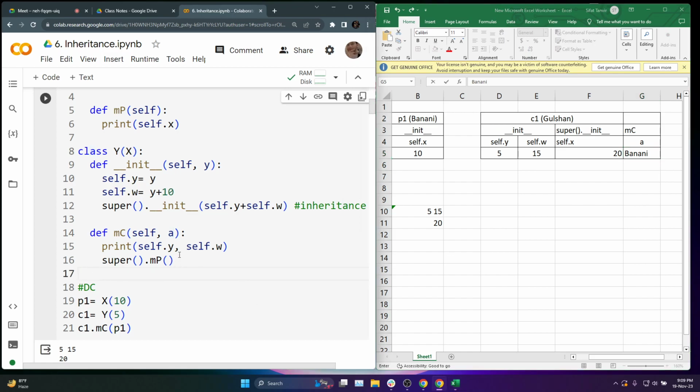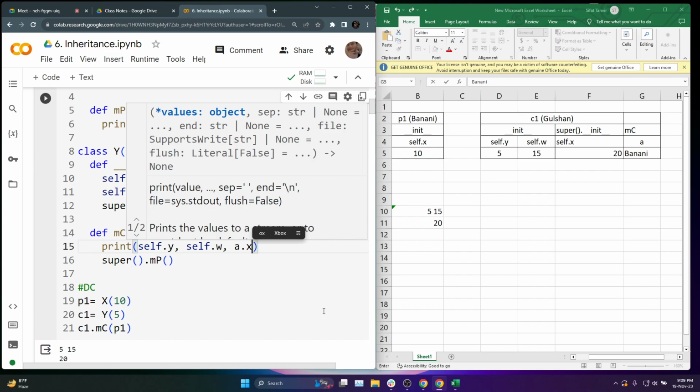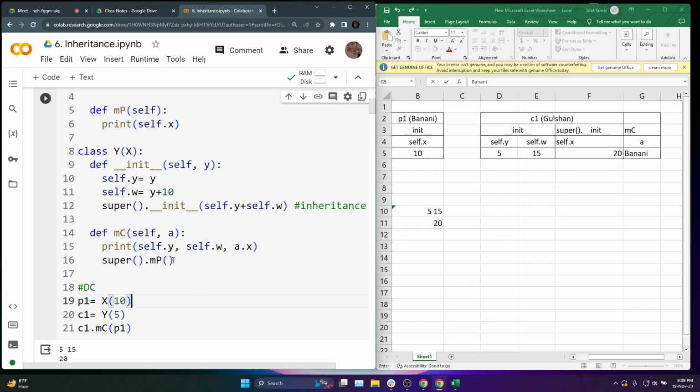Now if I wrote something like this, print cell.y, cell.w and then a.x, then it will print 10. Now can you tell me what would be the outputs? Sir, 5, 15, and 10.